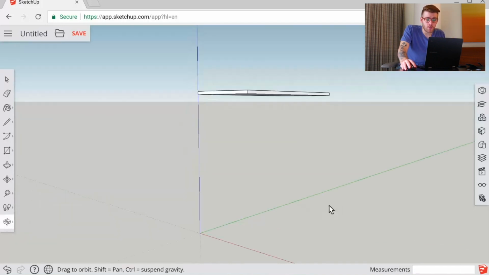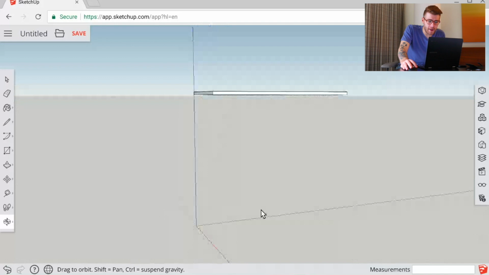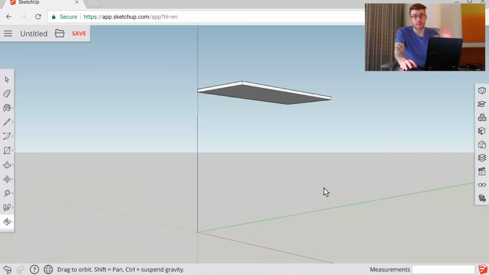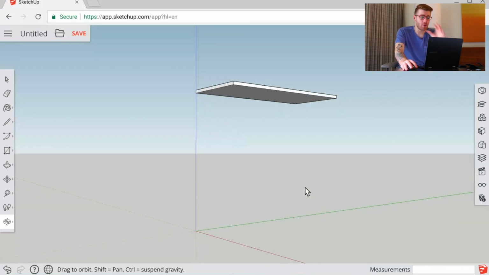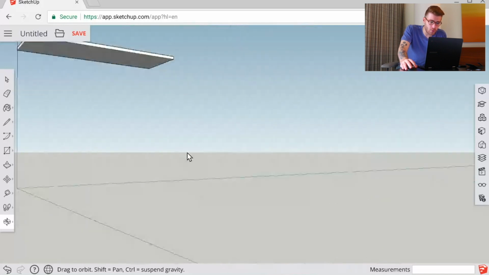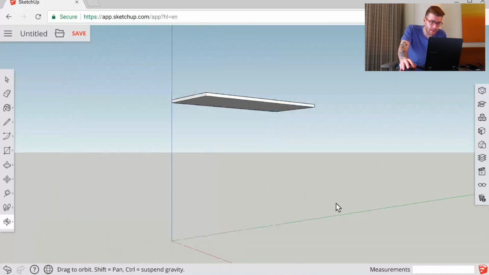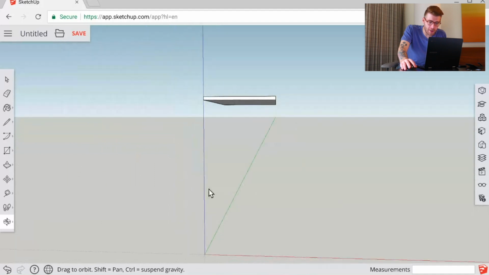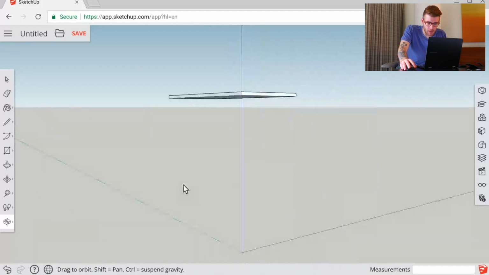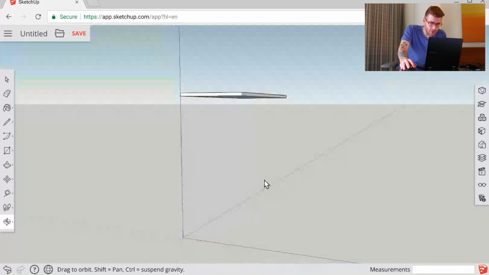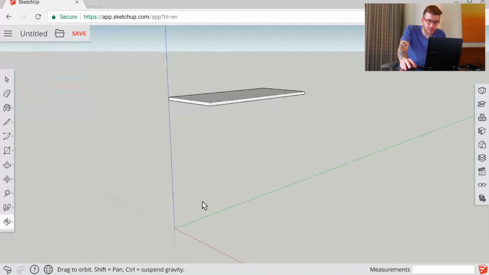This is the orbit tool, and it does what you think. It lets you spin around an object, but sometimes you basically need to move the camera. So if you hold down shift, it switches to the pan tool. And as you can see, it basically moves the camera around, and once you let go, you can orbit again. So in combo, you can move the camera however you want by just doing that.